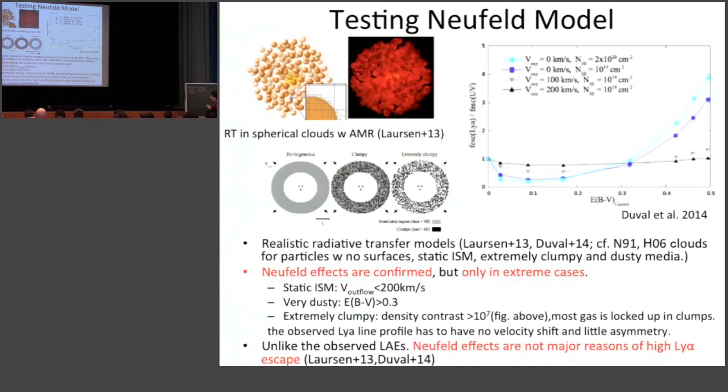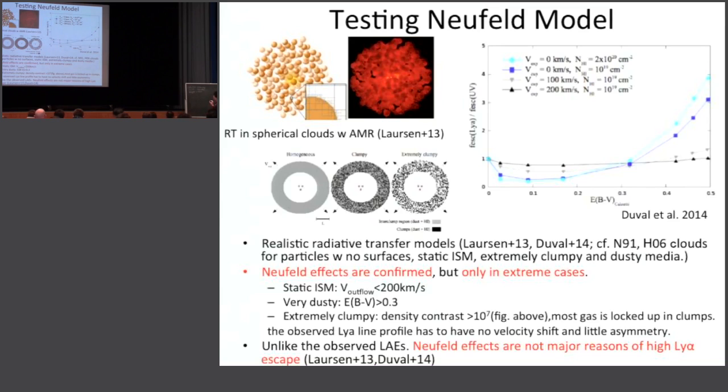These two simulations suggest that, yes, the Neufeld model exists. This right panel shows the escape fraction of the Lyman-alpha divided by the UV continuum escape fraction. This is 1, so unity. Beyond 1, the Lyman-alpha has an excessive escape. Their claim is that, yes, the Neufeld effect exists, because there is a parameter regime with results showing excessive Lyman-alpha escape in these clumpy media.